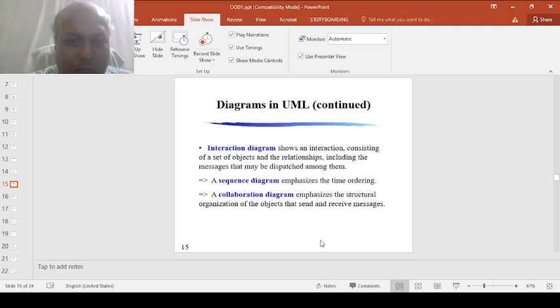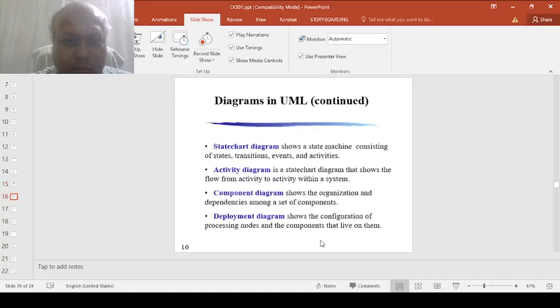Sequence diagram is an example of interaction diagram. Sequence diagram emphasizes the time ordering, whereas collaboration diagram, that is also an interaction diagram, emphasizes the structural organization of the objects that send and receive messages. A state chart diagram will show the state machines.